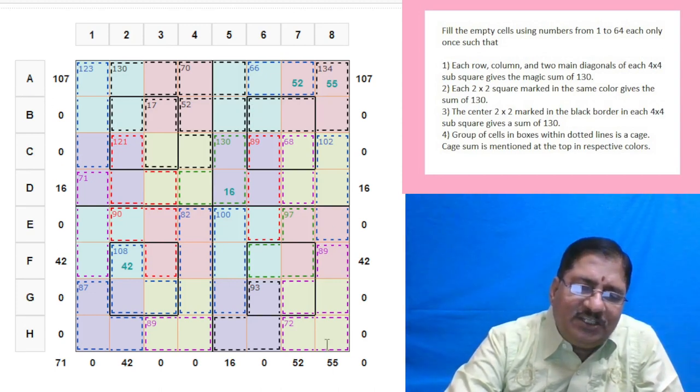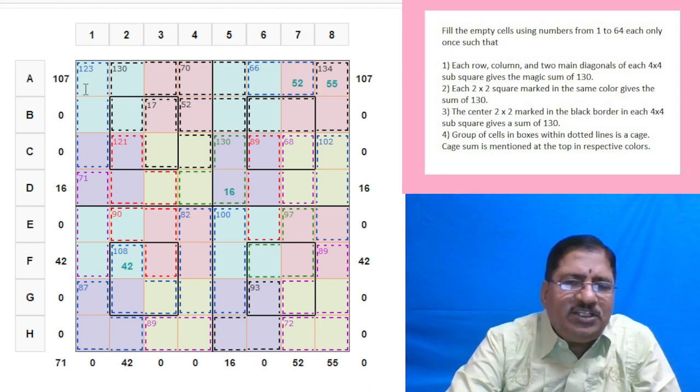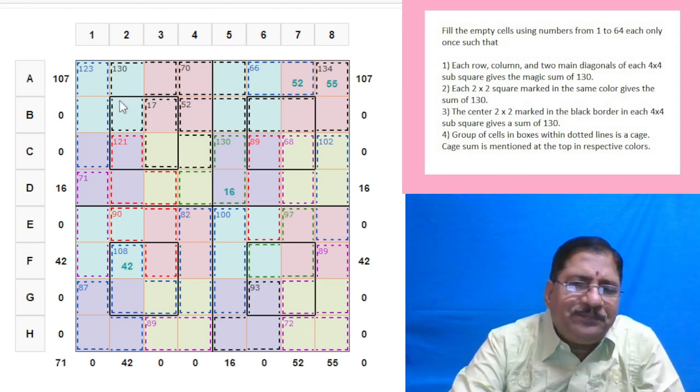The rules of the game are these. This is an 8x8 magic square, based purely on mathematics. 8 into 8 is 64, so using numbers from 1 to 64, and each number is used only once, each row and each column and two diagonals of an 8x8 magic square gives you 216.